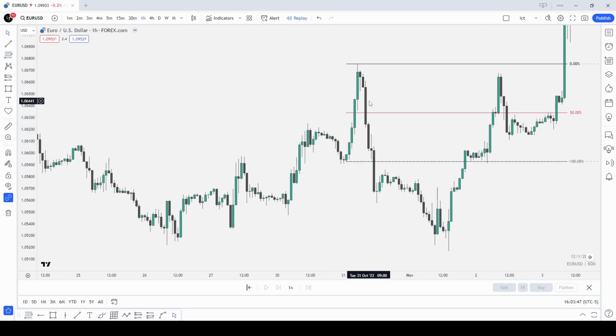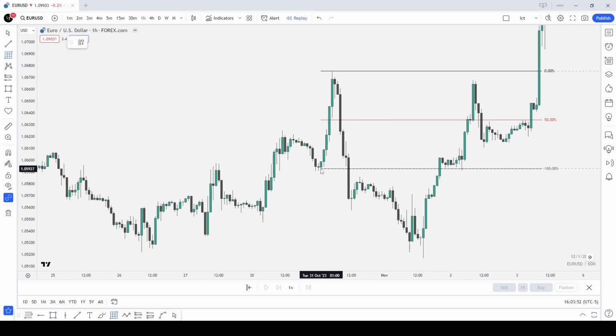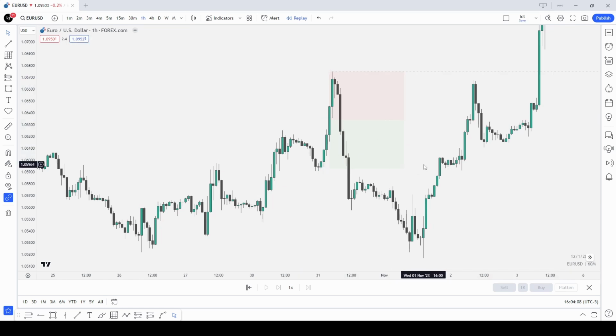Now, again, split our breaker into premium and discount. This level here, or it should be the other way around, sorry. With this level here being below the 50% mark, is our discount. So this green shaded area you see, if I remove all of this, this is our discount, right? So we extend that out. Below this level, we want to be buying, and then above here, we want to be selling in a normal market. Of course, our draw on liquidity is higher now, so we want to be looking for buys.